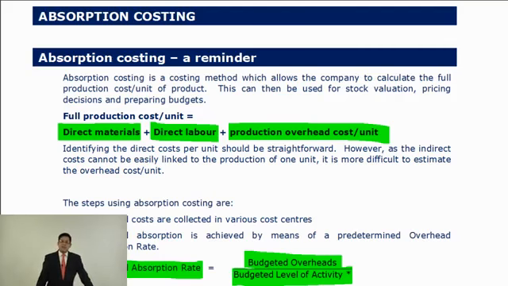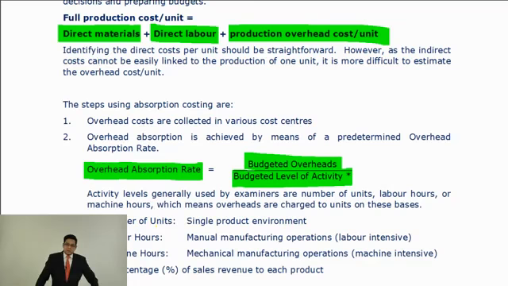Now, when we say budgeted overhead cost, it simply means overheads are of various types. Generally, overheads are bills or period costs, for example, rent, rates, utilities, repair and maintenance, depreciation, supervision cost, factory rates or rent, some heating, lighting, electricity. These are all overheads. So right at the beginning of the year, we work out the estimate of the overheads for the whole period. And at the same time, we work out the budgeted level of activity for the whole period.